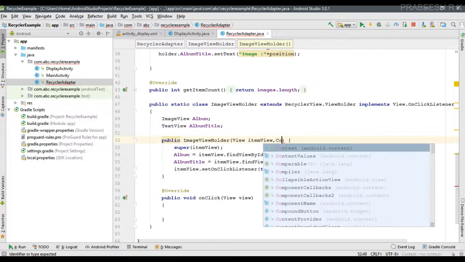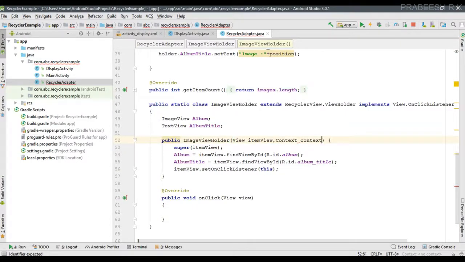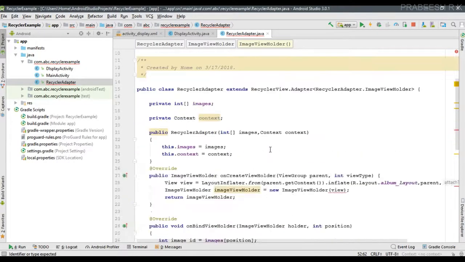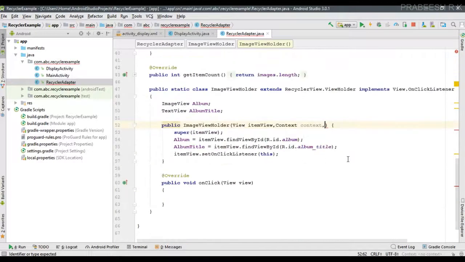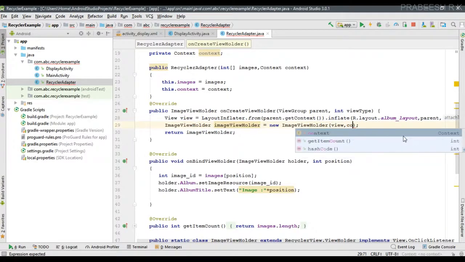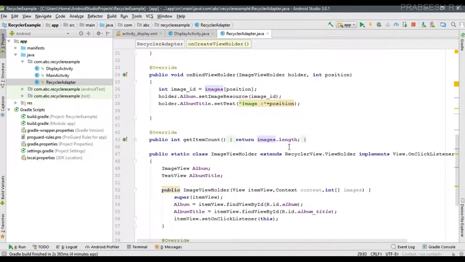Here I also need some parameters. The first one is a context, and the second one is an integer array called images. Now from onCreateViewHolder we have to pass those parameters. The second parameter is the context, and the last parameter is the integer array called images.